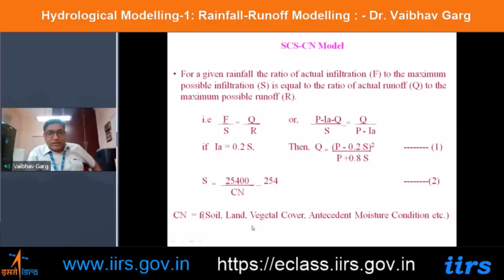If you know these three, you can get the curve number. What the researchers at the Soil Conservation Services did was analyze small agricultural plots in the USA, and they estimated this curve number.